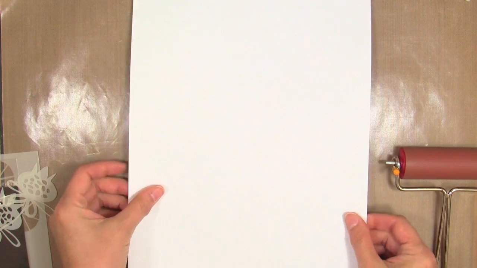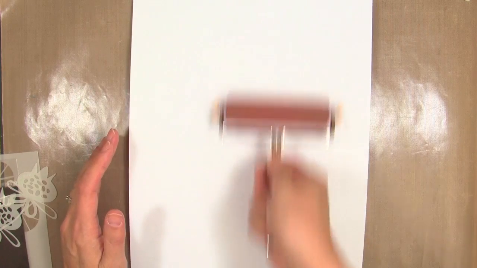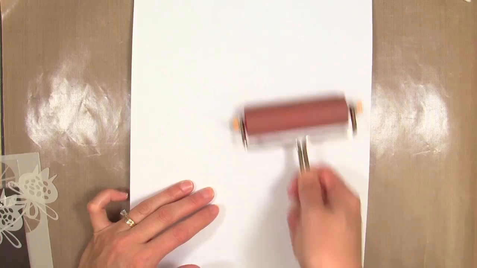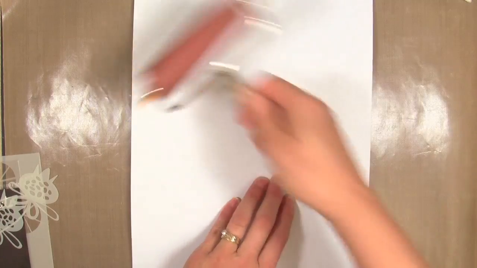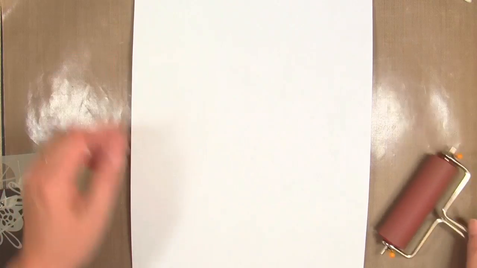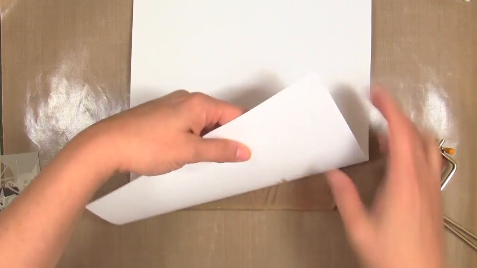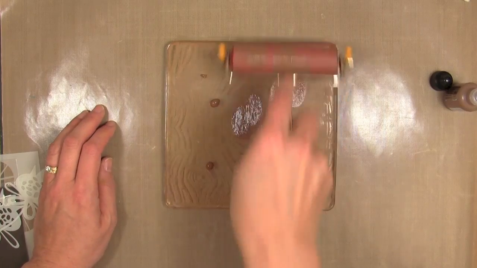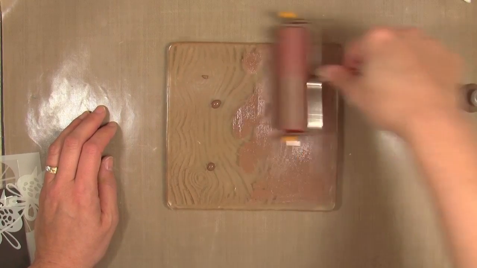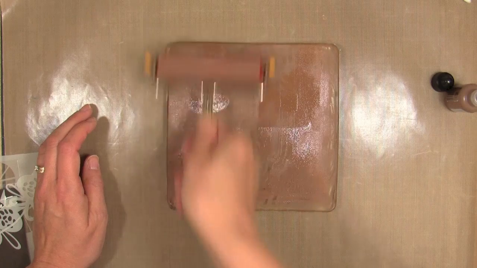There you can see a pattern and we'll go ahead and take another clean sheet of paper. Then I just went ahead and brayered right over the top of that. This is one other method you can use to press the paper, burnish the paper to the surface. When I pulled up on it, I got a partial pattern and I was like, oh, that paint dried really fast.